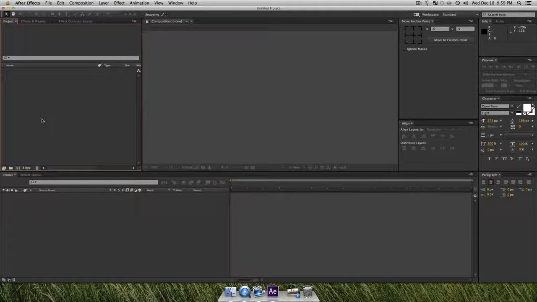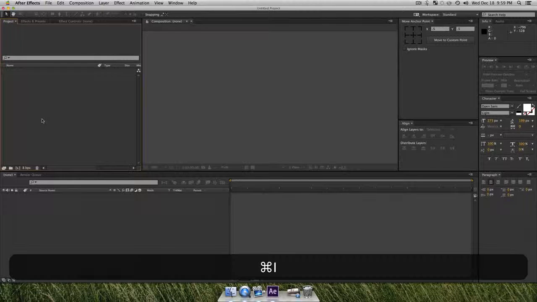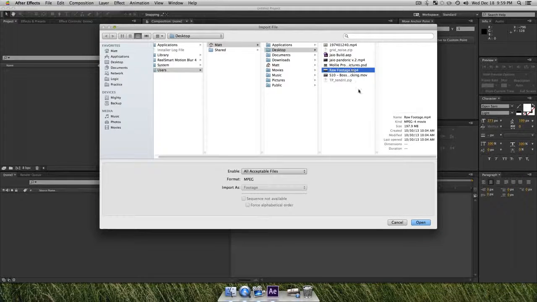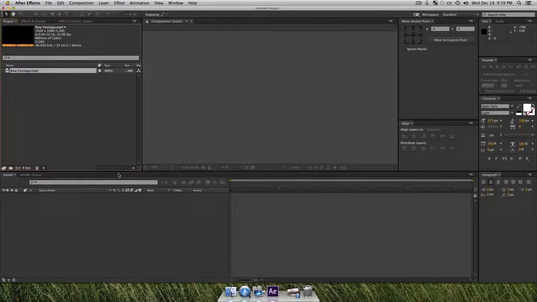So let's start by importing whatever footage you want to track. Press Command I on your keyboard as a shortcut to import something. If you have a skydiving video you want to track, or a race car, or a skateboarder like I do, you can use this for a ton of stuff. So there's two ways you can make a composition.